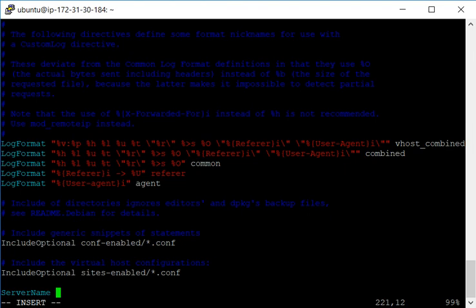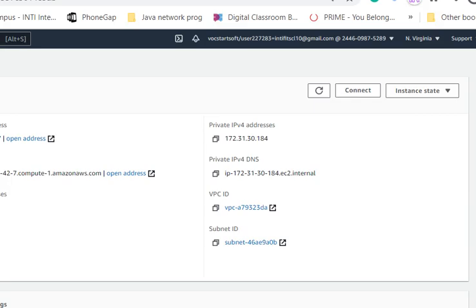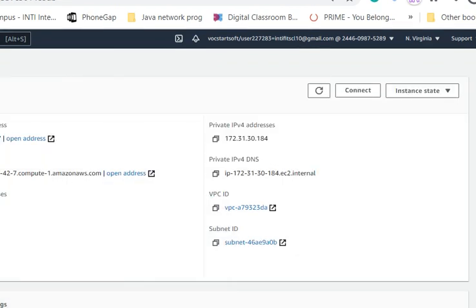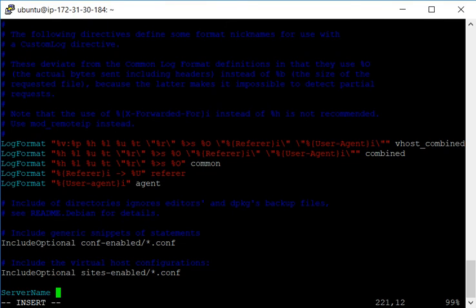You can use our public IP address here, 34.204.42.7. Right, that's the public IP address. And then save and close the file when you are finished.